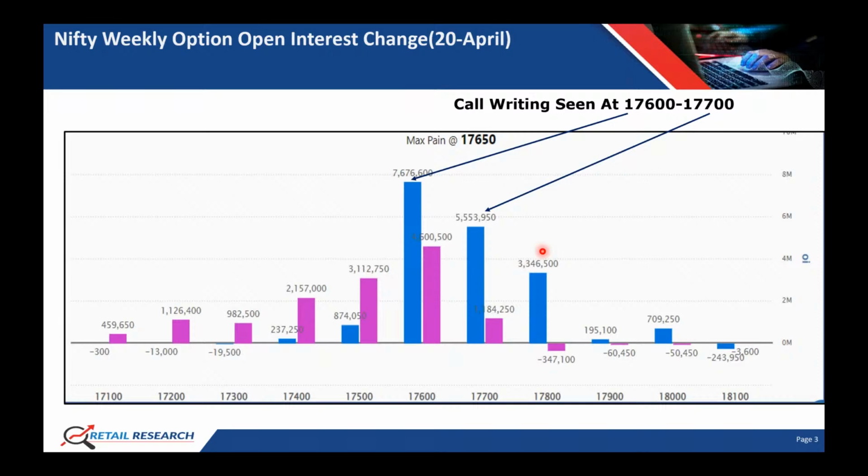Now, this is as of today's closing. Obviously, it is a live market. A lot of buying and selling will also happen tomorrow, and this position may shift here and there. If large trading happens at levels different than this, then obviously this maximum pain point may shift a couple of points here and there. But by and large, looking at the activity which has happened in the series, this is the current maximum pain point.